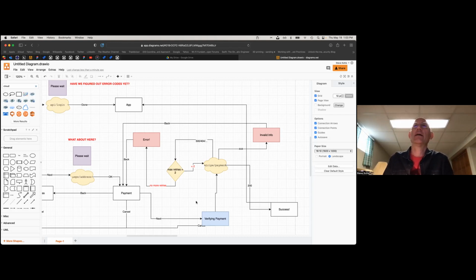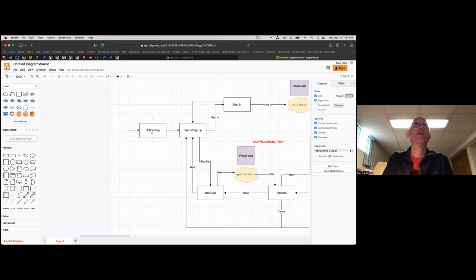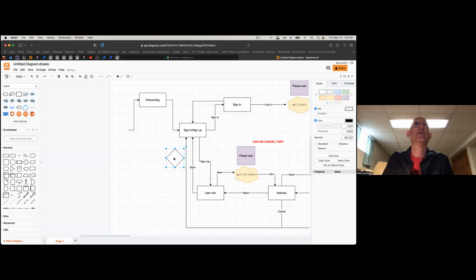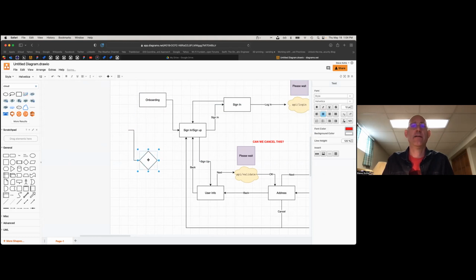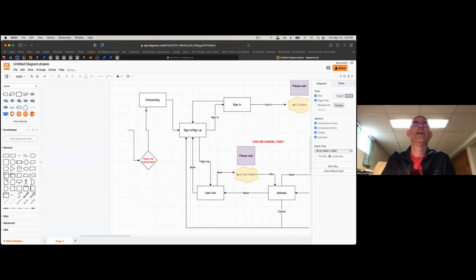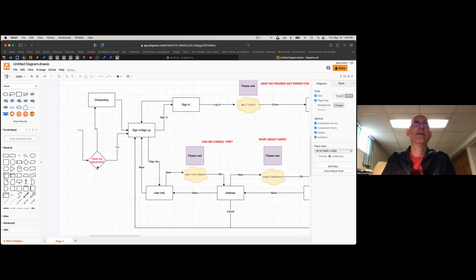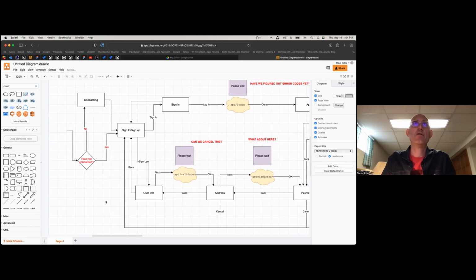And so capturing things like this, one of the other things that I mentioned was, you have this onboarding, but what if you are coming into the app from the start and you say, have we onboarded? And if the answer is no, you go here. And if the answer is yes, then let's say you have to sign in every time. All of those sorts of things are good to capture here because it's capturing different things in the flow of your UI.